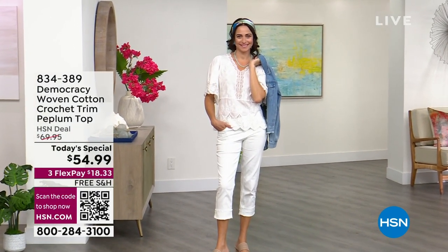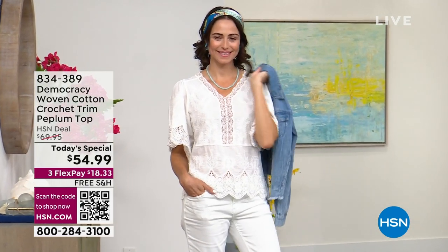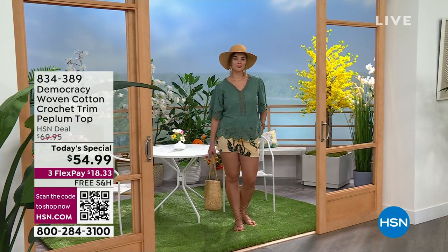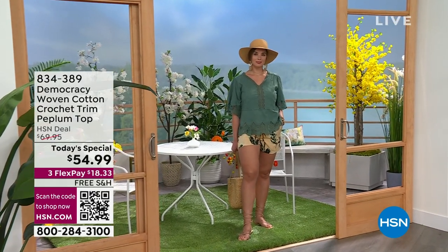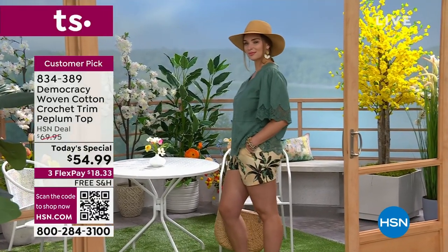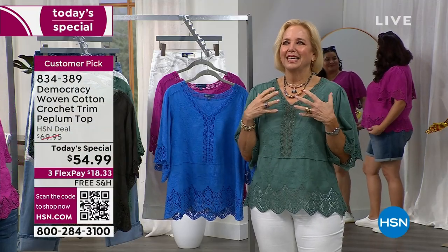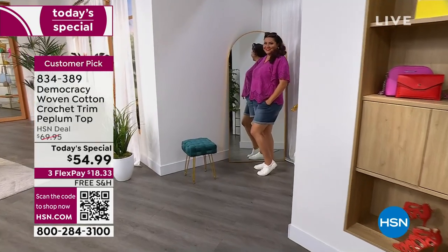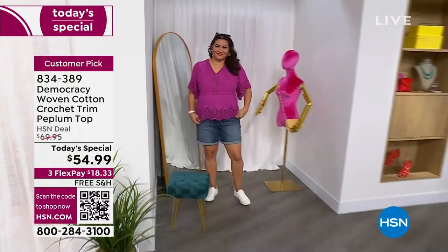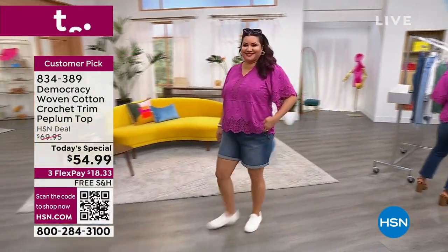What I love about our partnership here at HSN is we get to introduce new items each month. So many of you have written in and said you're embracing fashion. Helping you take that extra step to try something new — once you get this crochet top home and take it out of the box and see all of the beautiful little elements, everybody ends up saying 'Oh my gosh, I had no idea.' The quality, the workmanship, the detail, the fabric — it's got everything going for it. And then you put it on and you've got everything going for you.